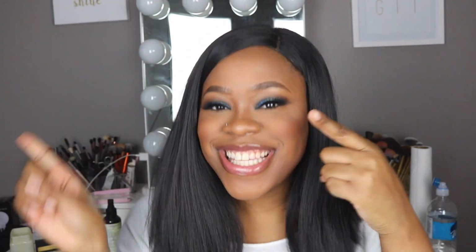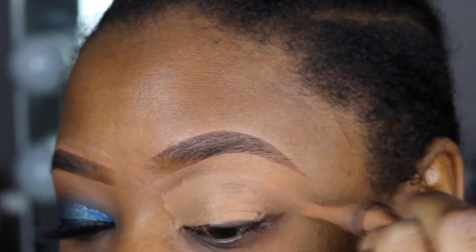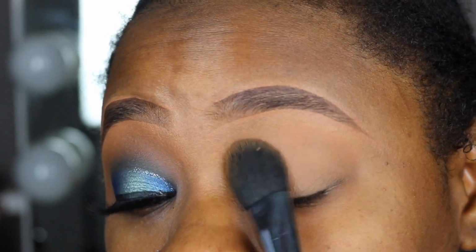Okay, so to start, I'm going to prime my lids with some concealer from LA Girl Pro Concealer, in the shade Fawn, and I'm just going to set that with some powder.